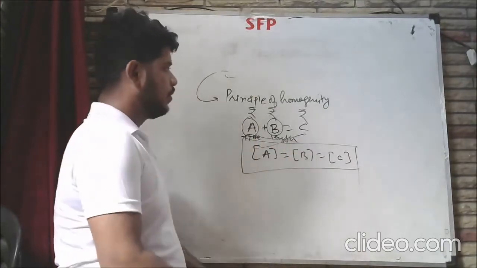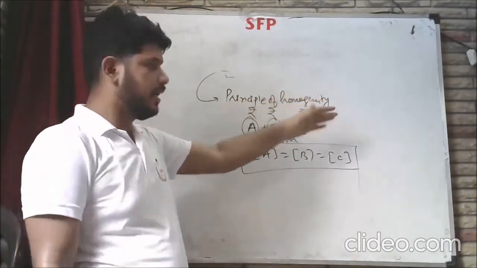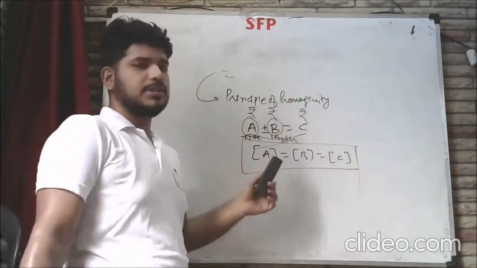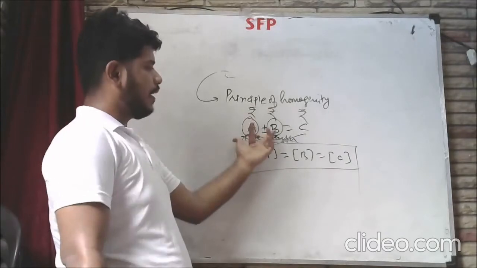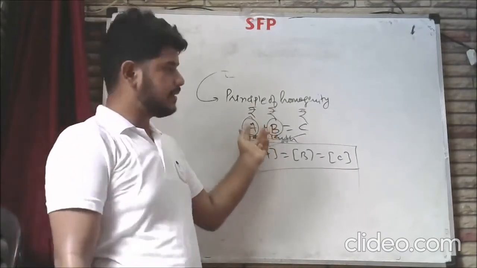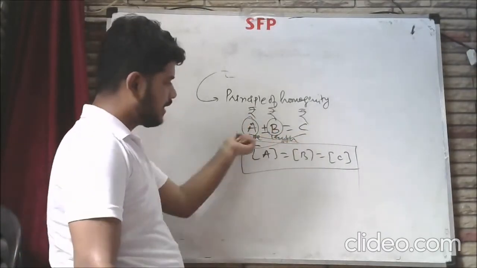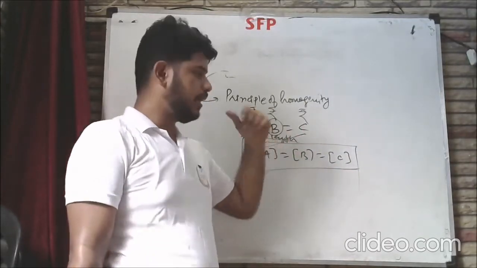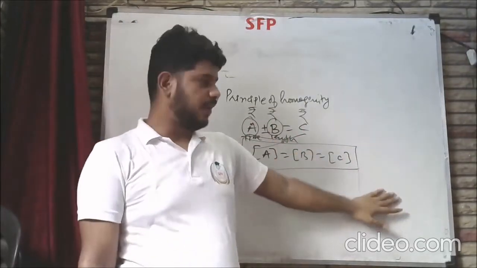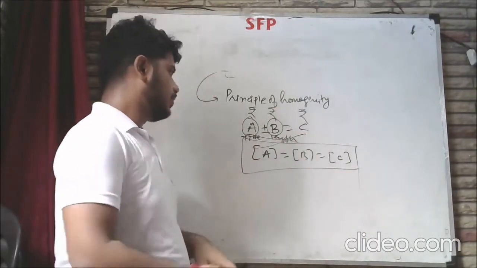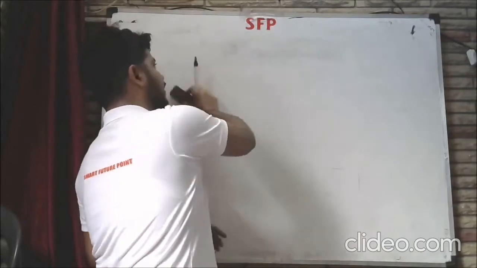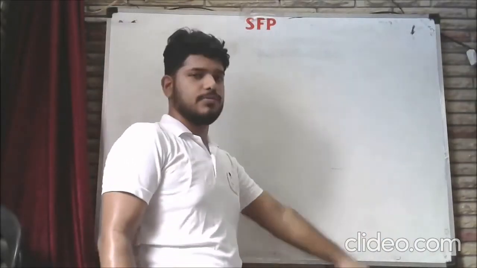Fine. So the principle of homogeneity says that if we are adding or subtracting, this is also similar for subtraction. If we are adding or subtracting two quantities and getting an answer, then the dimension of all three will be equal. Fine, we have all studied or are familiar with this. Now, this is a very important topic and NEET exams especially prefer one question from this.